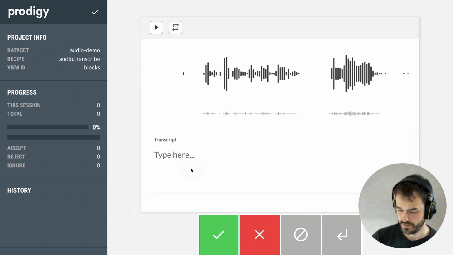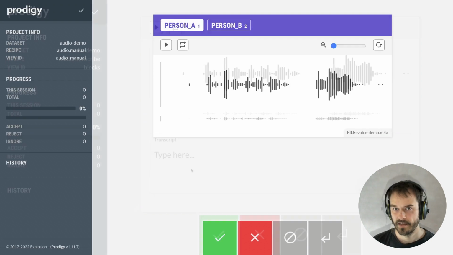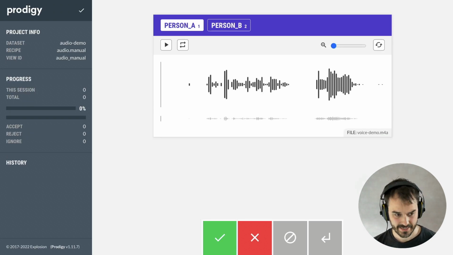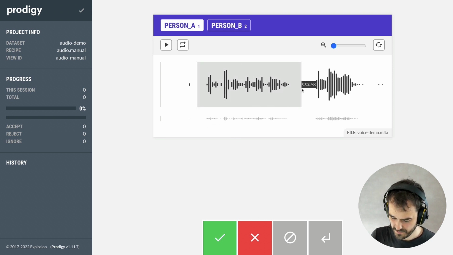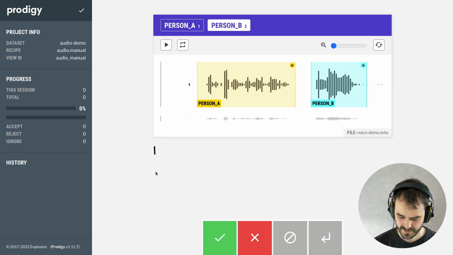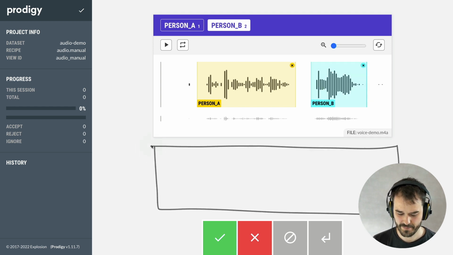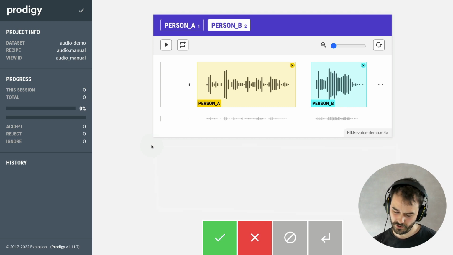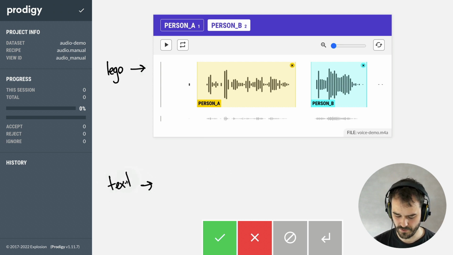So let's think about what the custom recipe then needs to have. And if I think about what I need, then I find myself going back to the first recipe that I tried, and the only thing I really need is just the ability to have something below here that I can write my text into. So it almost feels like I just want to reuse this Lego brick of an interface, and I just want to add an extra text box below.